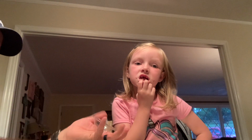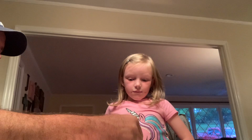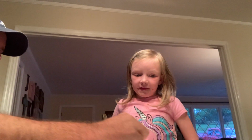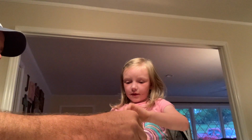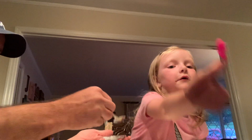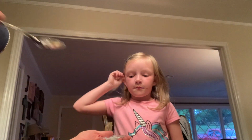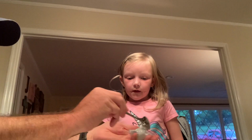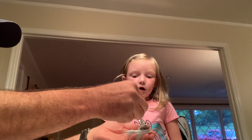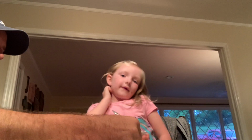You have to decide what figure you're going to put in this bath bomb. Do you want the star, the mermaid, or the kitty cat? Mermaid. Put it in. This is what I'm going to do. Okay, put it in. I'm showing that.